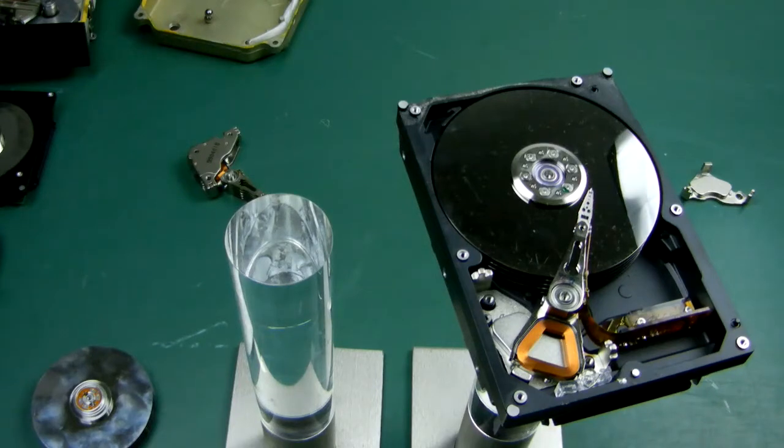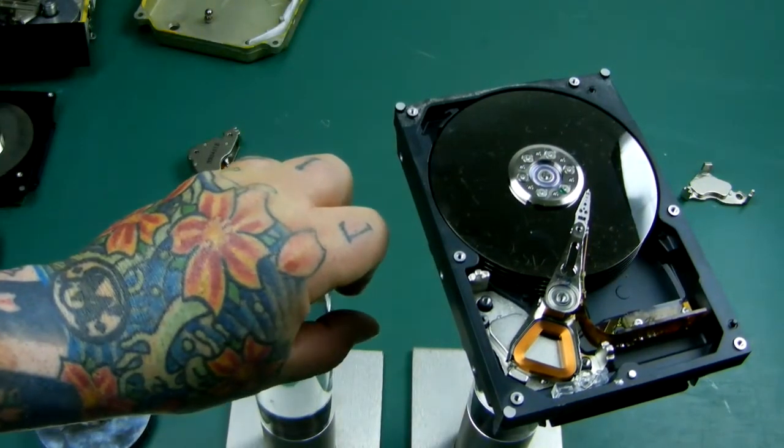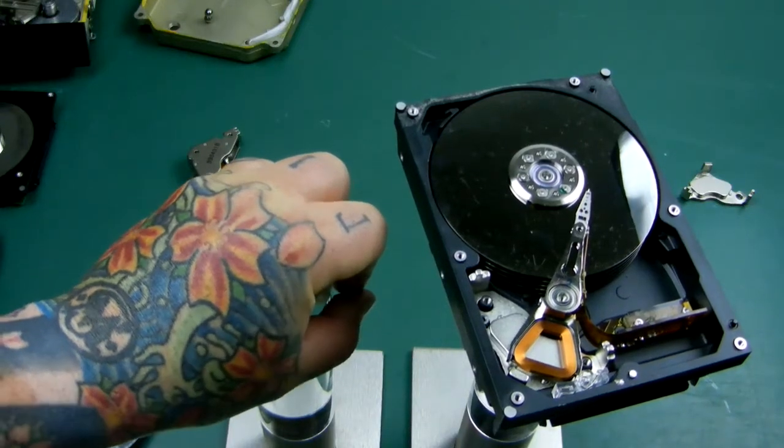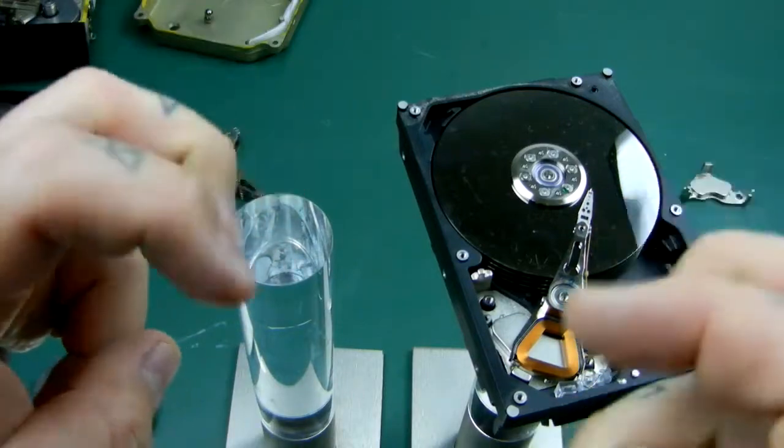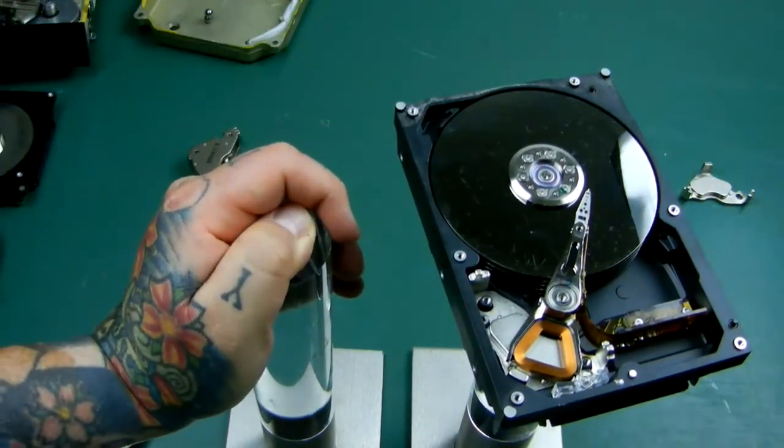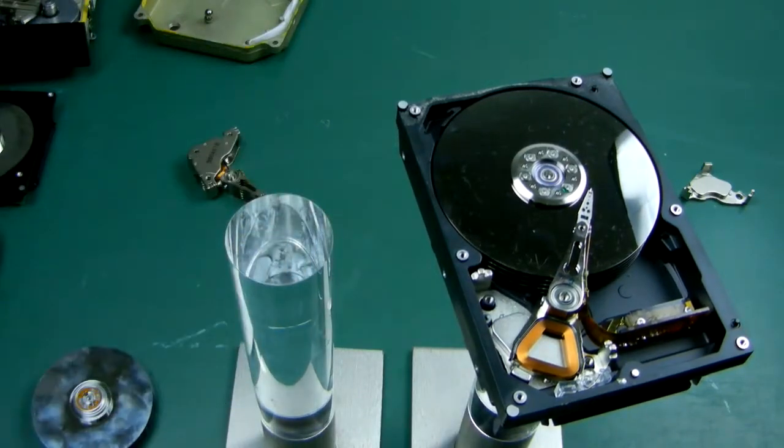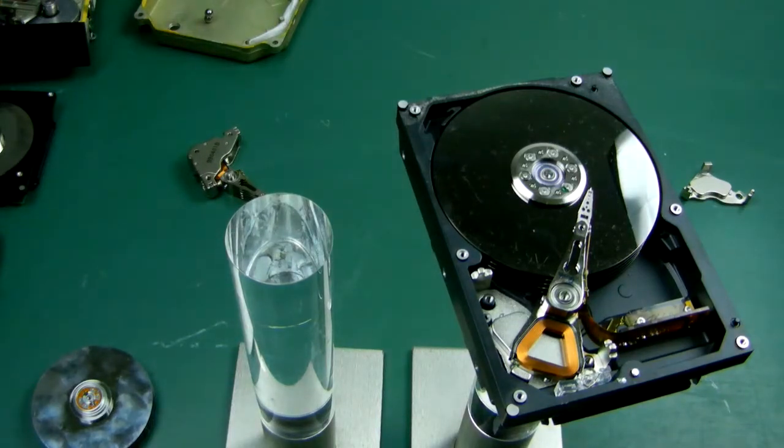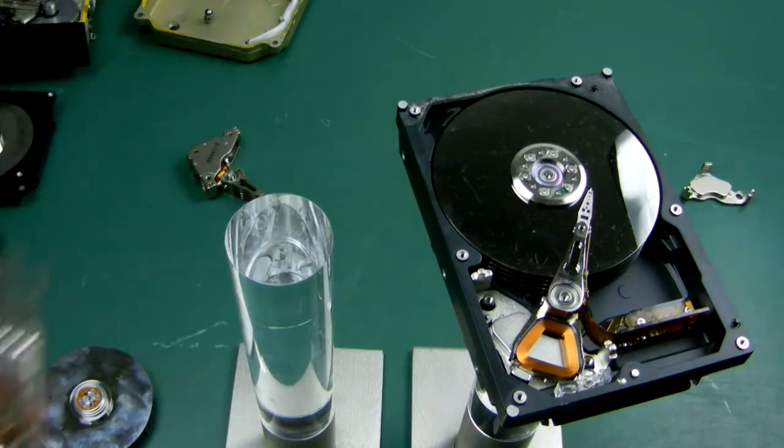So now what that does is it creates tighter domains of magnetic polarity. That creates issue in reading and writing data. But basically, as it pertains to reading data, they developed an algorithm called PRML. It means that it is a fancy word for saying the data is so friggin' tight on a hard drive platter that there is a program which basically intelligently guesses as to the correct binary data being read. Yes, this is true folks. PRML, partial response, maximum likelihood - just a fancy way of saying the data is so closely packed that we had to develop a neat little scientific algorithm to make a high likelihood response to guessing what the data is that was just read.